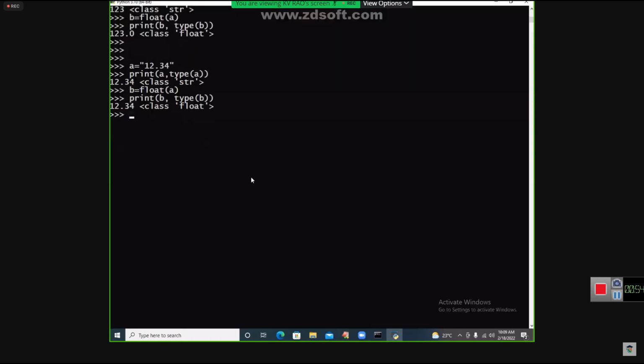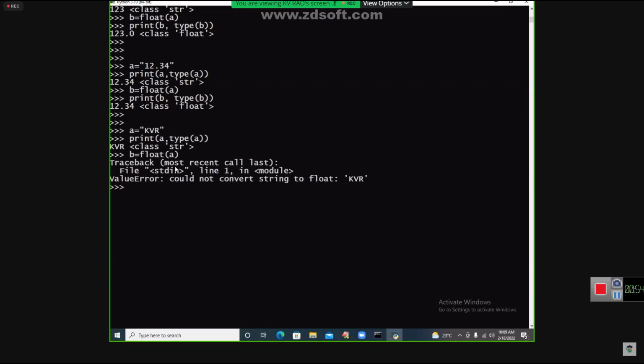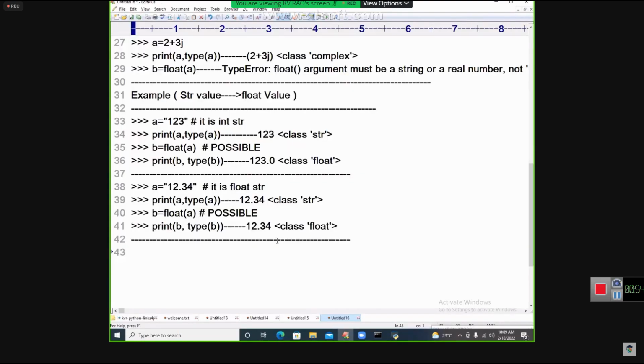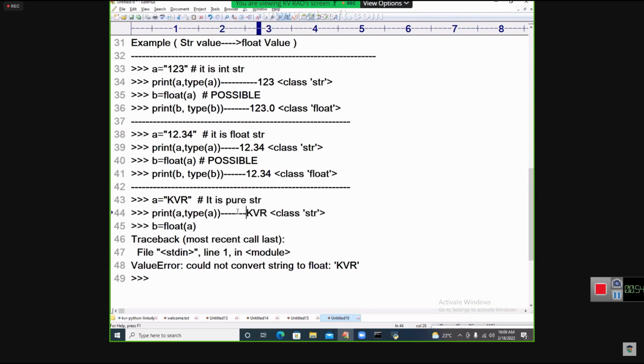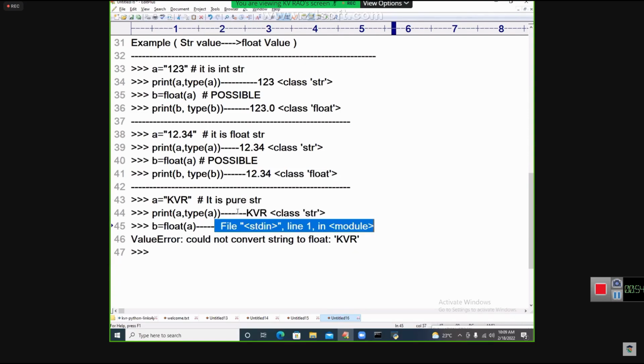Next, I will go for it. Now, my dear student, A is equal to "caveat" within the double quotes. Now tell. Possible or not possible? Beautiful. Simply beautiful. Error. You cannot. Pure str this is. See how many examples we are going to say. Pure str. Because no more alphabets, nothing is there. It is printed like this. So now you got it.